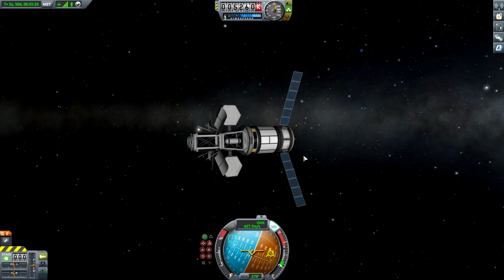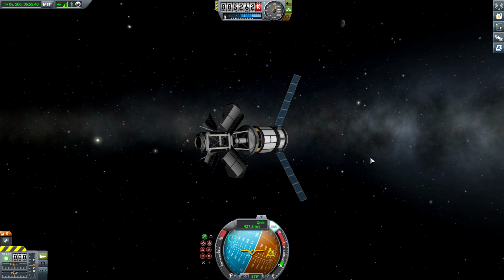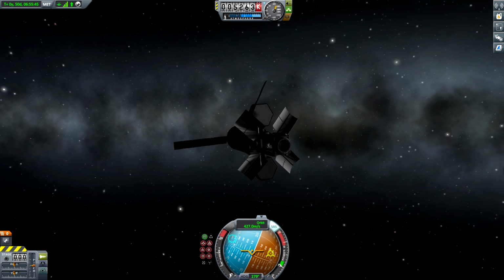I learned a lot, and in the next episode we will hopefully dock the small little probe that delivers the new thermal control system to the Minmus space station, because this is all weird.